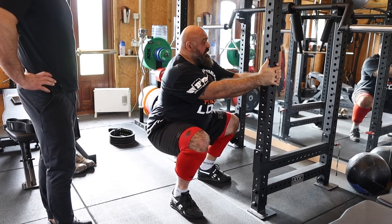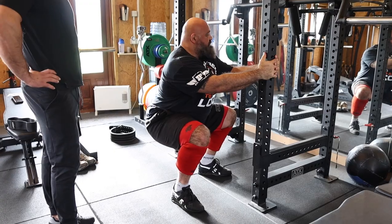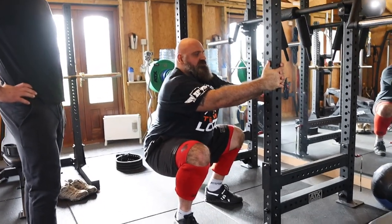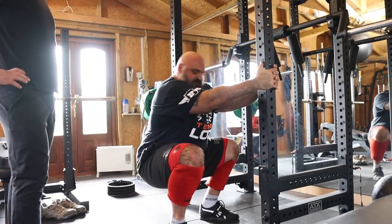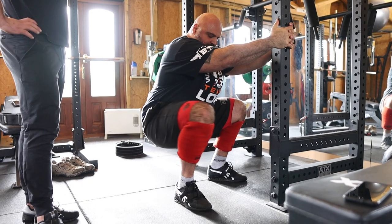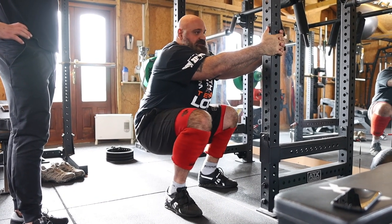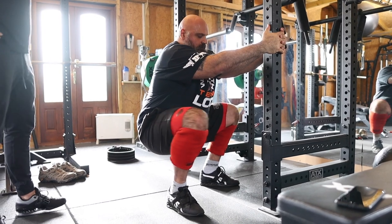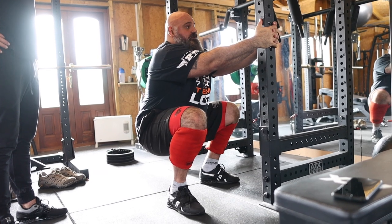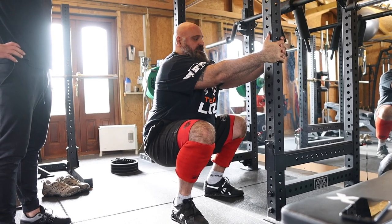Trying to maintain a high chest, try not to fall forward like this. You're trying to make sure you keep that chest up, and then deep breath and sink down. And then in this position, I'll start mobilizing the hips, pushing the knee out. Same with the other leg. I tend to do like 8 on each side and then both together. And I just try and hold this position for 1 to 2 minutes.